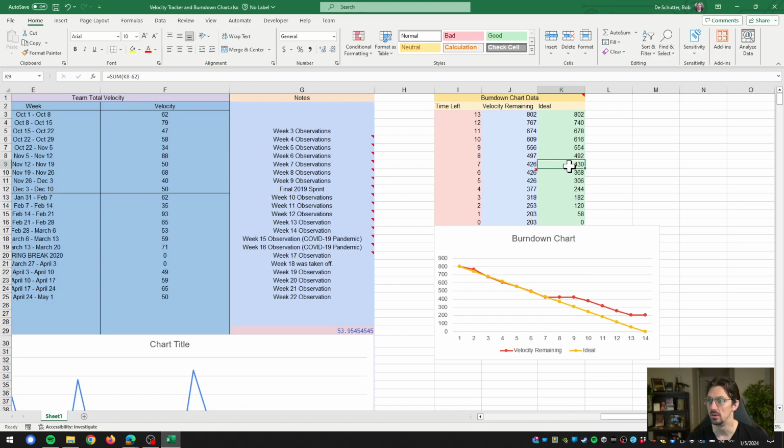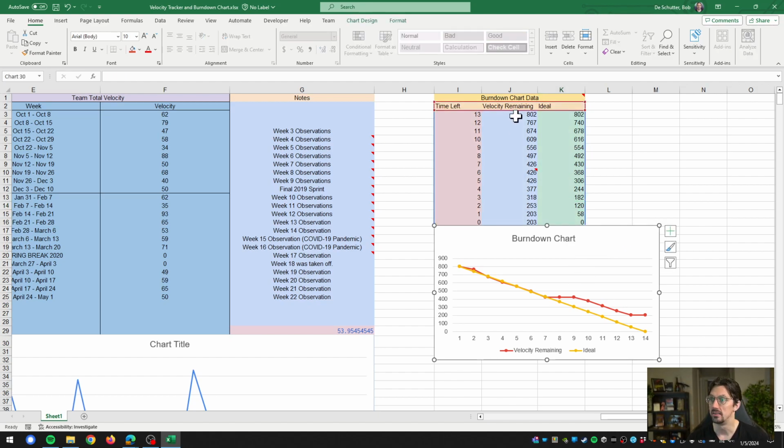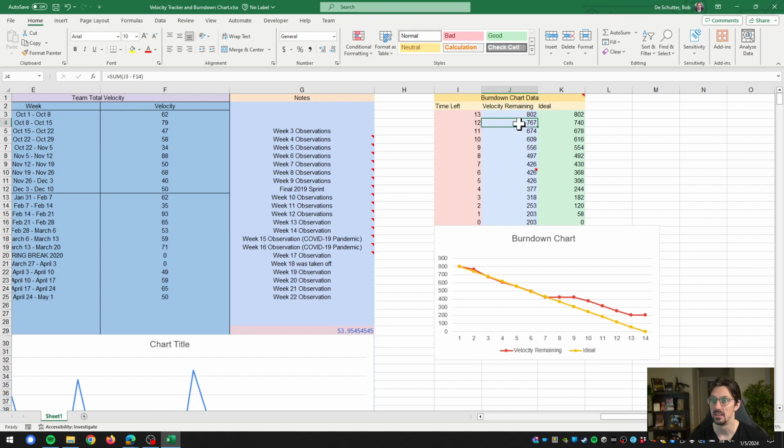So what you want to do in your burn down chart is you want to have a couple of weeks where you hit 0 in your ideal before the end of it. And then what you're going to do on a weekly basis is you're going to just grab the velocity and subtract it every week. And you're going to see where you end up. And for this team, immediately once you get a little bit used to a burn down chart, you can see what that looks like.